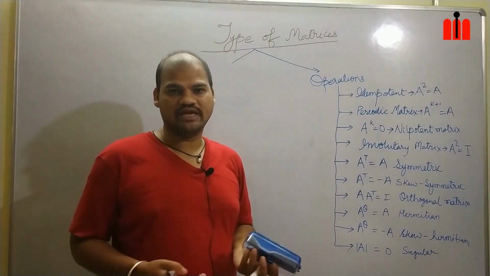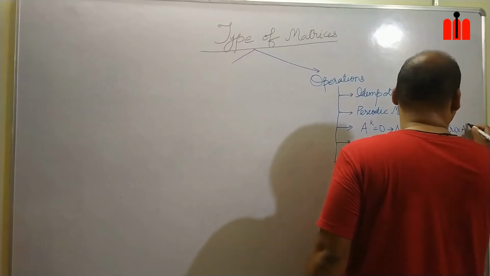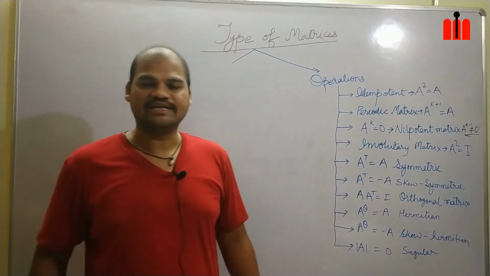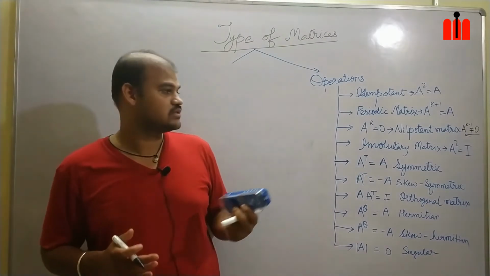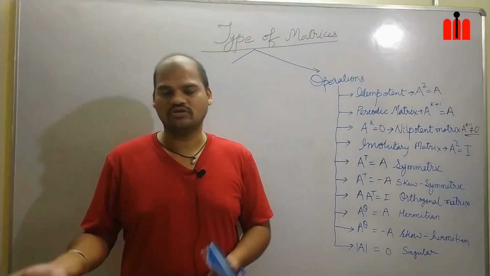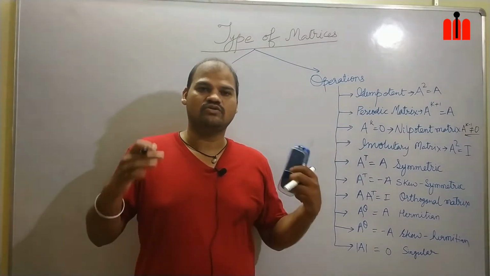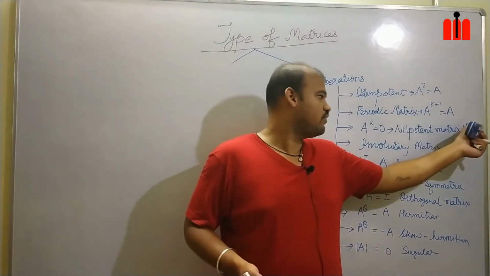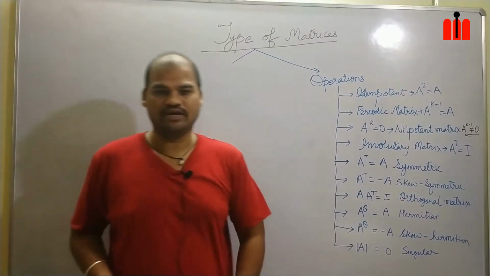If I take a matrix A in which A cube is 0, and provided that A to the power of k minus 1 is not equal to 0, this is the must condition. It's not that you take a zero matrix and get 0 afterwards. Or you take a matrix for which A cube is 0, and again A to the power of 4 will also be 0, because it is again multiplied by the matrix A itself, right? So you get A to the power of 4 as 0, A to the power of 5 as 0. That is not the right way. So that's why, provided that A to the power of k minus 1 is not equal to 0, and A to the power of k is 0, then it is a nilpotent matrix.